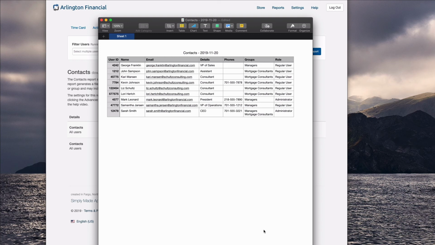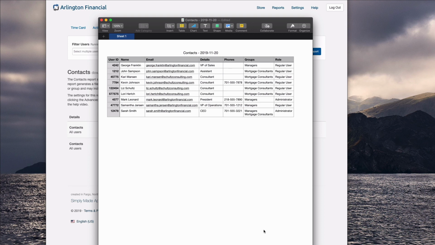There is one other column that will show up on the end of this report, and that is if you're using Time Clock and your company uses badges, our barcode badges, in order to scan in, we'll include the actual identifying information for that badge in the column as well. And that is useful if you're generating your own badges for some reason to use with our Time Clock application.